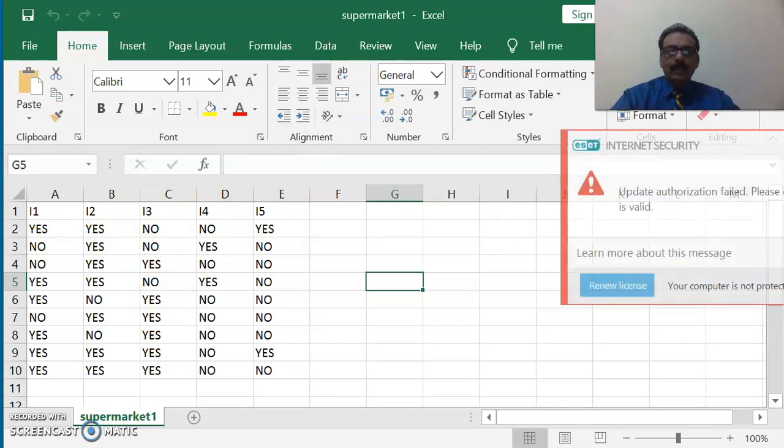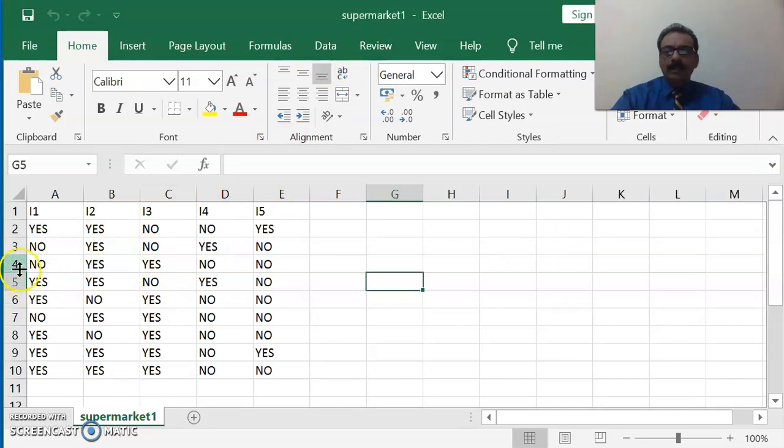So here if you look, you can see that we have the CSV file available, and in the first row, which is I1, I2, I3, I4, I5, these are nothing other than the item names, the unique item names I1, I2, I3, I4, I5, and the rest of the rows that you are going to see here will be the records, meaning the transactions that happened at different times.